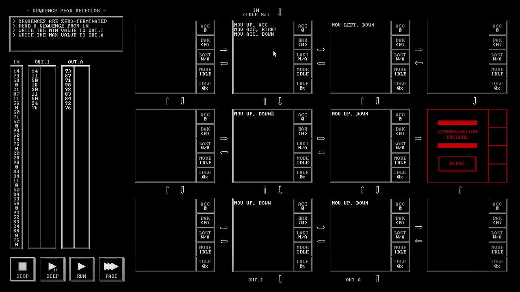So, to identify a minimum and maximum, we have to know when the sequence starts and ends. Move up into the accumulator. Somehow we have to keep track of the previous value, so I guess this is going to have to function as... I'm going to try to keep this symmetric somehow, right? Let's focus on the maximum then. Accumulator. Move accumulator to the right, and just do that several times, however many times it takes.